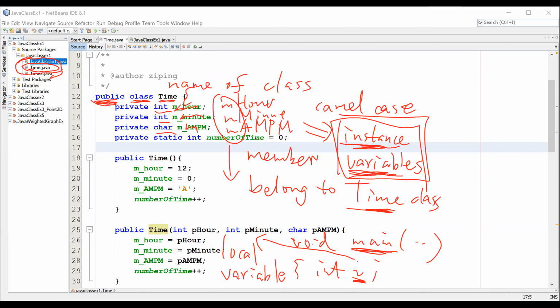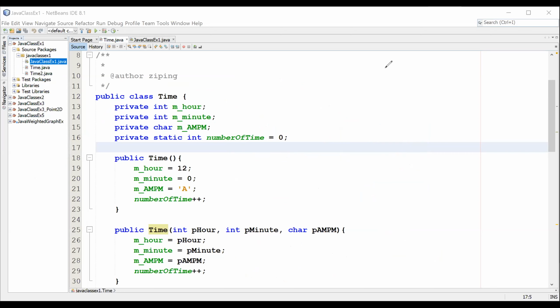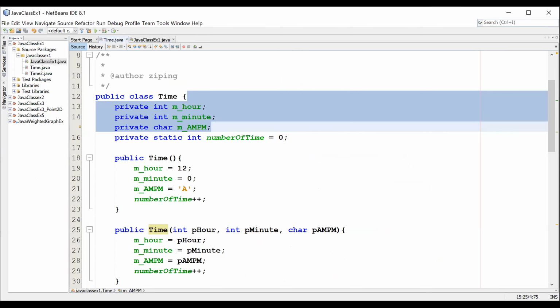We also define their types. But before that, did you see we have the keyword private? This corresponds to our minus sign in the UML. So they are private, and later on we will explain why they are private here. Anyway, those are the 3 instance variables we define here.